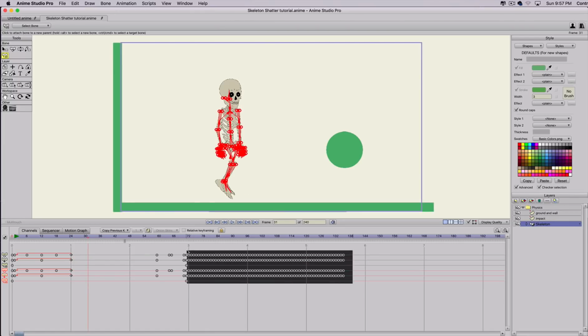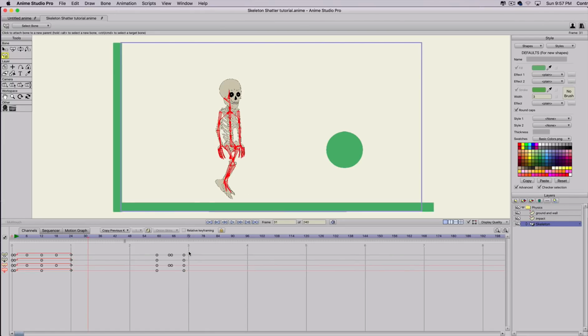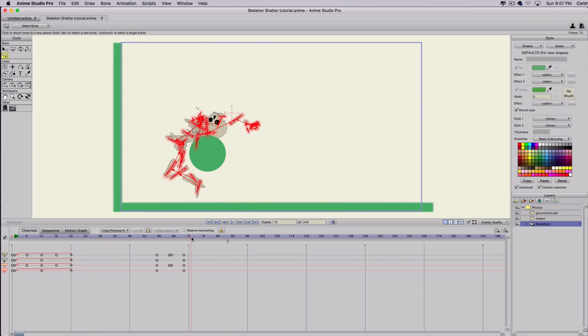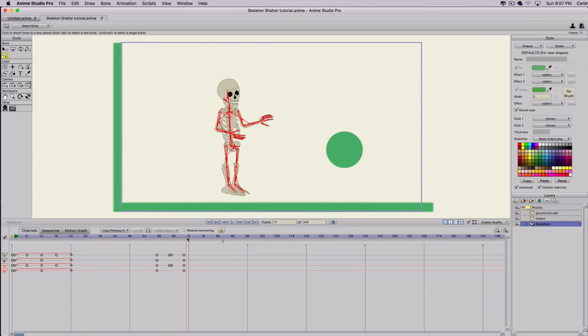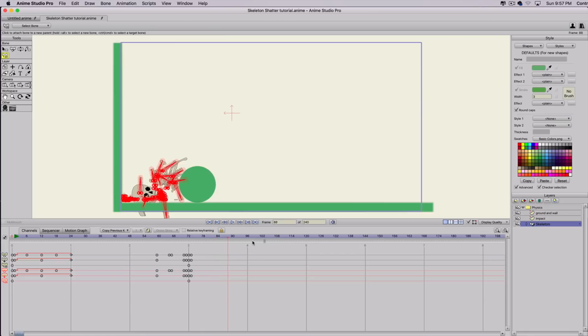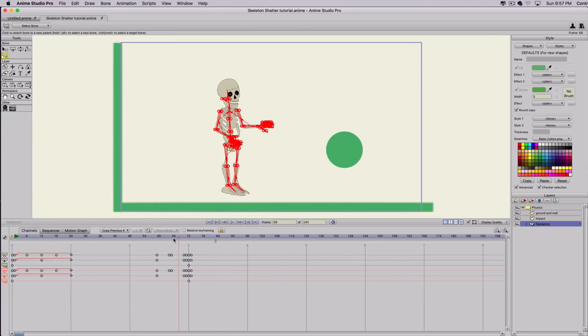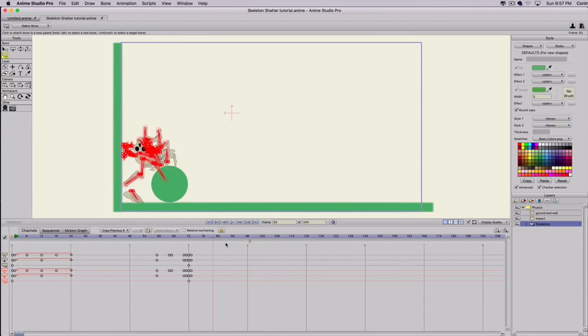But let me erase some of these keyframes. So maybe I need to do it right here on the physics layer. Command A, reparent, and then I think that breaks them all apart.